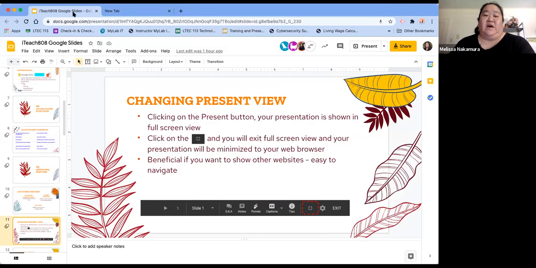And when you do that, it sometimes gets kind of confusing, I think, from a viewer perspective, because you're changing from full screen, now you're going into a web browser screen. So it sometimes gets confusing where you are, and sometimes maybe your students might get lost. So what you can do is you can actually open it up and then keep your web browser there so that you can still access your other web pages.